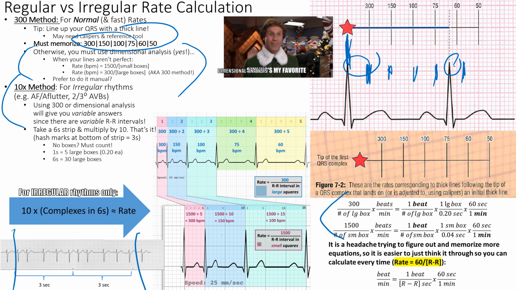Okay, so there's a quick way to figure out your heart rate. The first thing to note if you're calculating someone's heart rate is whether it is irregular or regular, right? If it's irregular, I just count the number of complexes and multiply by 10, in 6 seconds, not 20 seconds. And if it was regular, then I could measure the number of small boxes and divide and such, but if I memorize the 300, 150, 100, 75 deal, that's going to get me the heart rate approximated.